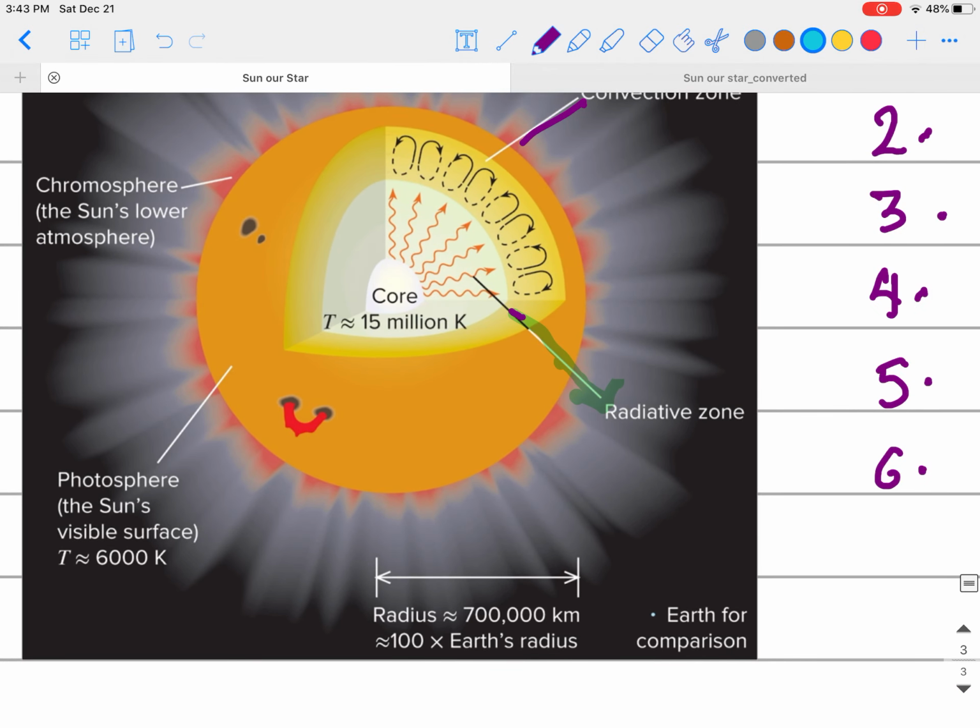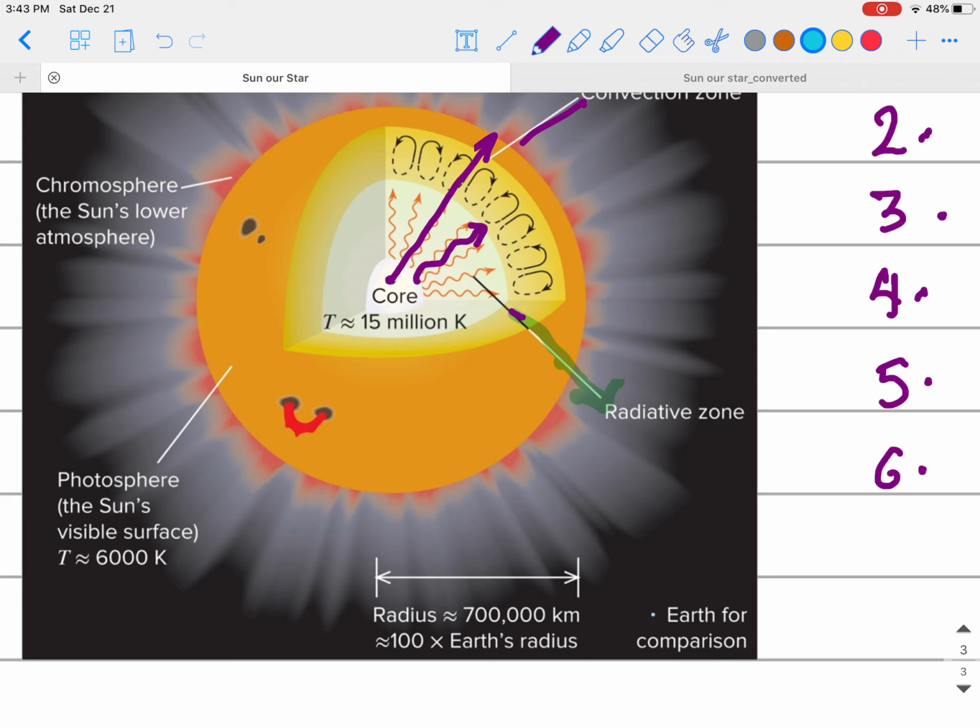Now, once the nuclear fusion happens, the photon generated inside the core will travel through the radiative zone here. And the density is so high that it takes about 1,000,000 years for the generated energy, or the photon, to travel from the core to reach the surface. Just this distance, it takes almost about 1,000,000 years for the photon to travel.